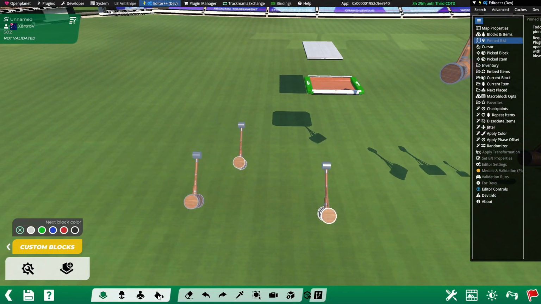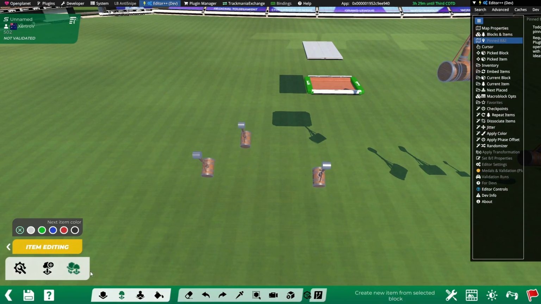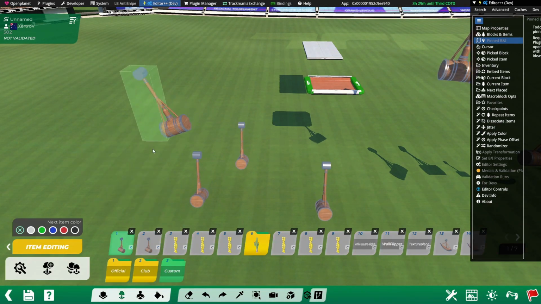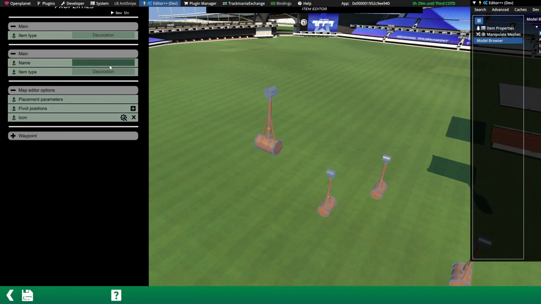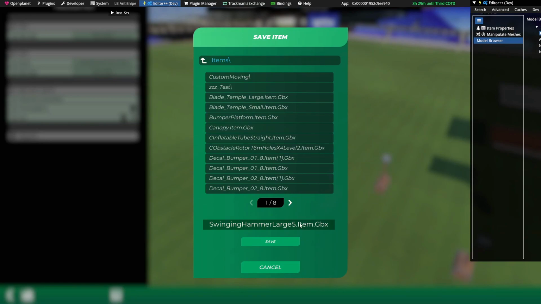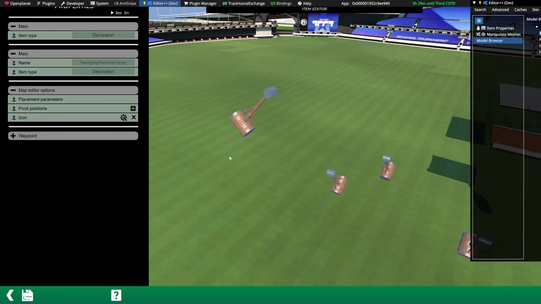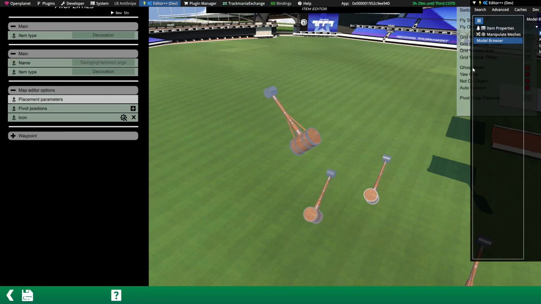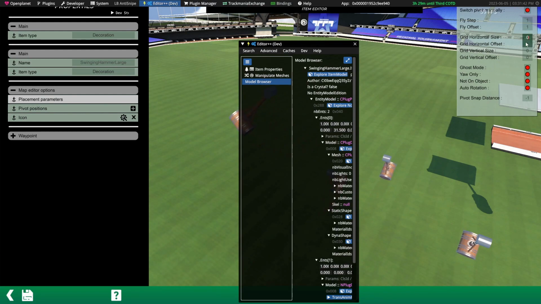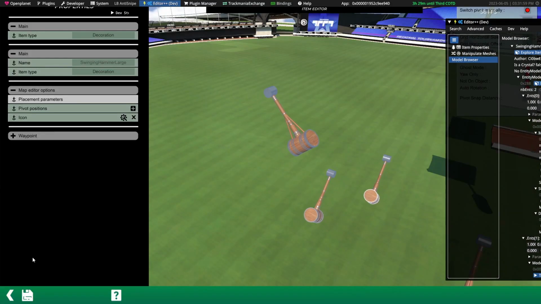Now that we've got our finalized item, by the way, we can bring the inventory back up, grab this swinging hammer 5, and we'll just edit this and change this back to empty, because we have done everything that we wanted to do. You can change the placement parameters here, so like the grid size, maybe a grid of, say, 8 is good, no horizontal offset, or maybe 4. Vertical size, we'll go 2. Yeah, that sounds pretty good. You can save it again, overwrite, back.